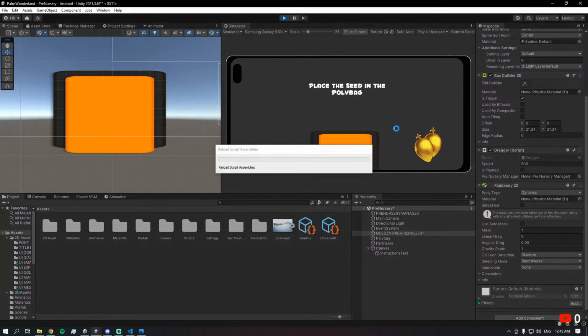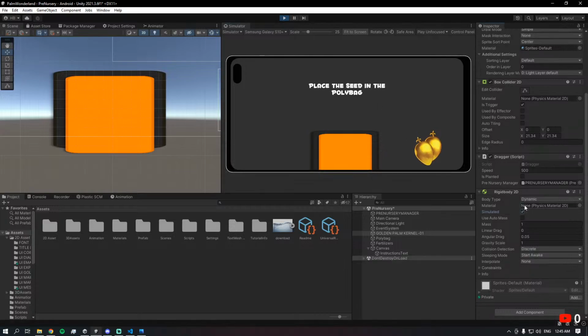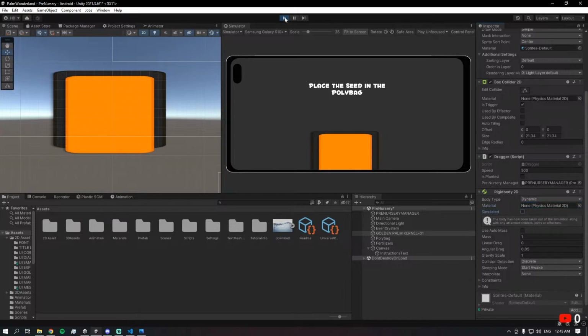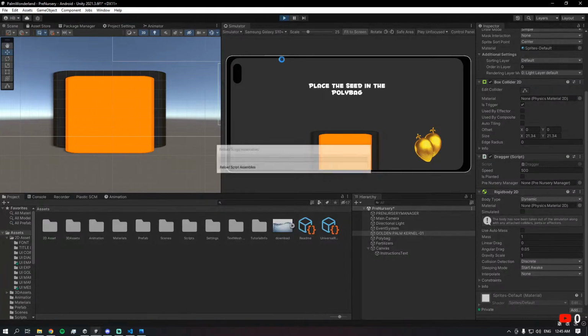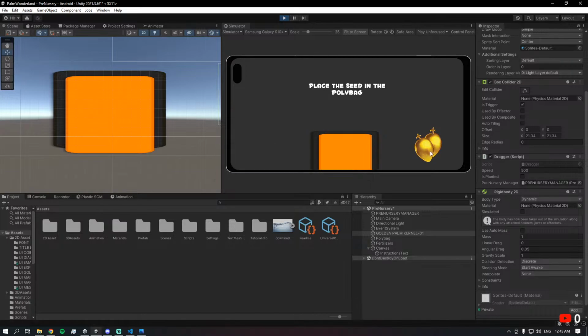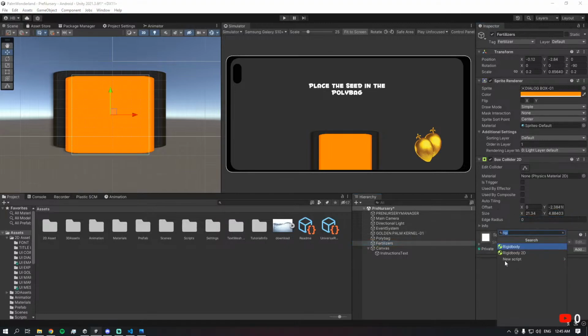What? No. No, no. Oh man, that sucks. So with rigid body attached, I can't make it move? That's interesting. Then I'll just have to add a rigid body here then.